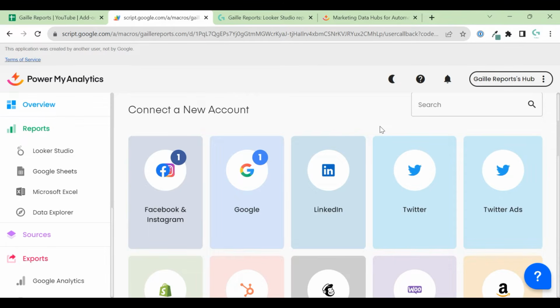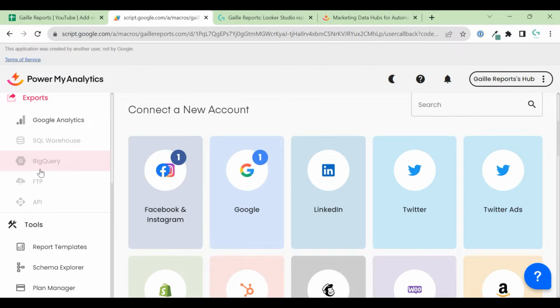And with that, we can pull data to Google Sheets or Looker Studio. As I remember, on the price policy, if you want to pull data to Google Sheets, the price starts from $99. And I think this is a really good price because you have stable connectors with different data sources and they're good. If you have only one data source, you can pull data to Looker Studio. And as I remember, that plan is cheaper.